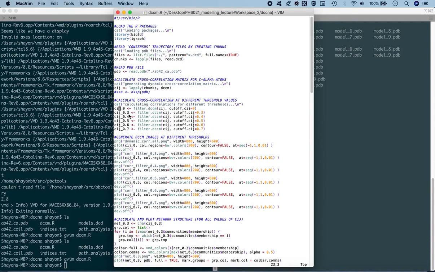So 0 means that there's no correlation at all between the atomic fluctuations, whereas 1 means there is full or maximum correlation between the atomic fluctuations. So we calculate these values starting from 0, where we would basically expect that there's no correlation at all, and filter the DCCM map according to the cutoff values 0.3, 0.4, 0.5, 0.6, and then 0.7.